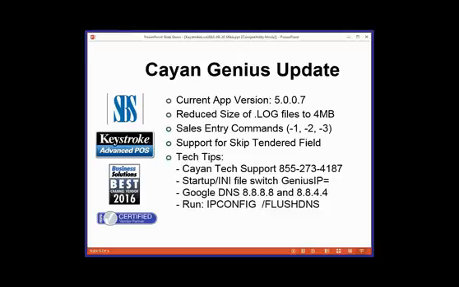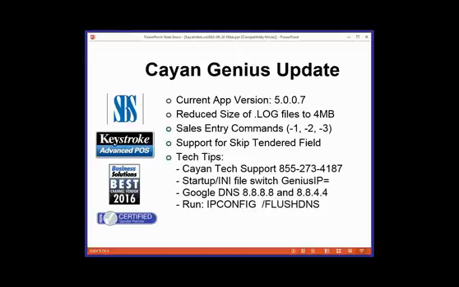We got some feedback from both Cayan and some of our resellers that the DNS settings on the device itself can be set to the Google DNS servers, which is 8.8.8.8, and the secondary would be 8.8.4.4. We found this to be very successful for people having intermittent connection problems. It's usually because your internal IP address and your external router are trying to resolve some kind of DNS situation, and they're waiting to get an answer back, and this seems to have made it a lot faster.